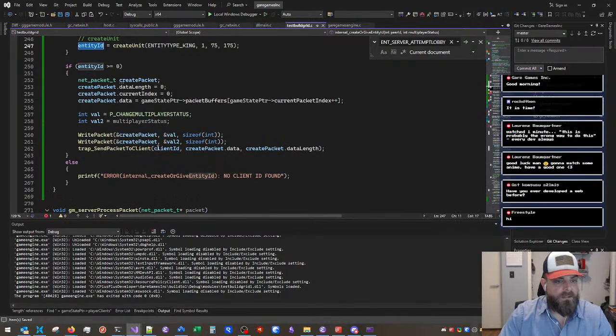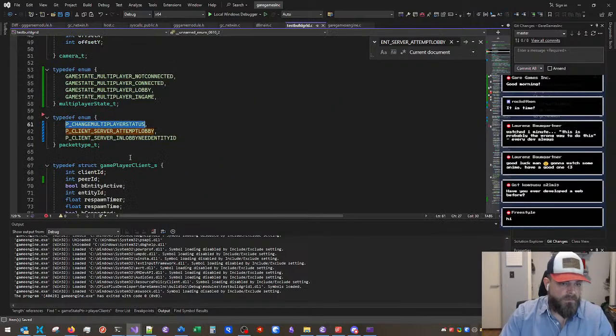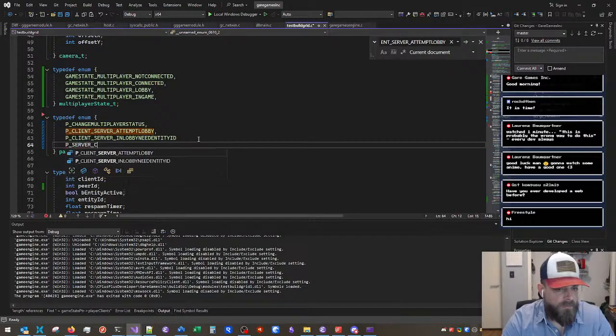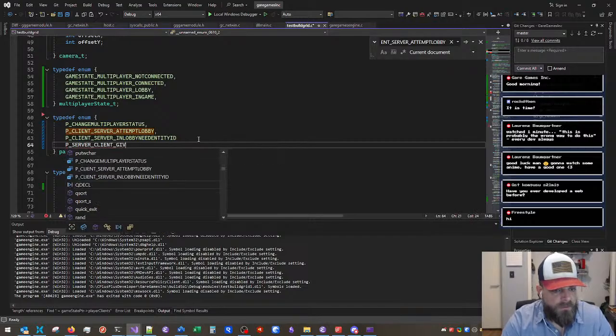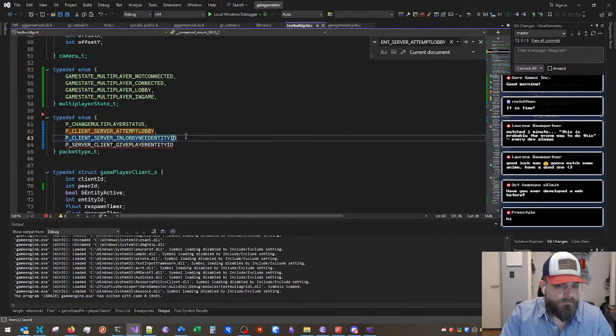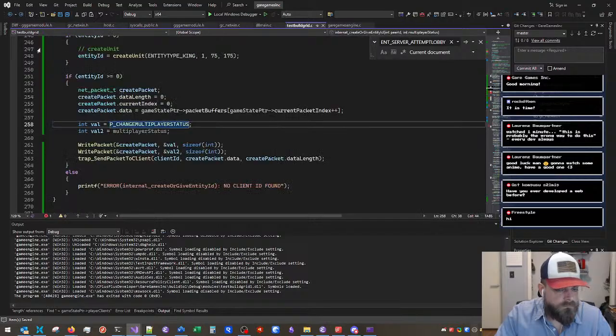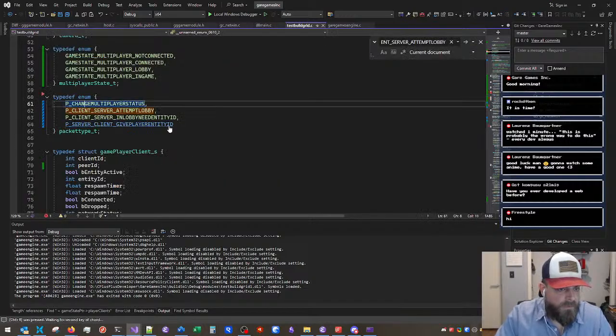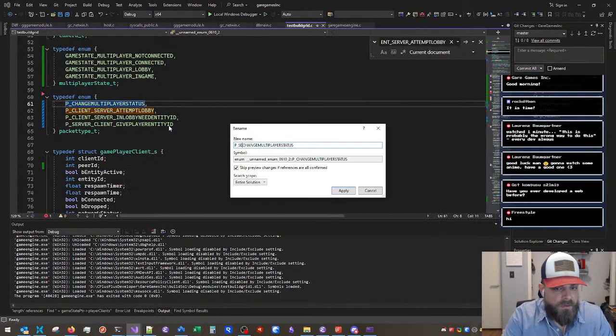And then I need to say what it is. So it's gonna be P underscore server to client, give player entity ID. And then this we should just change to server client.